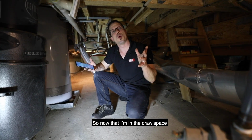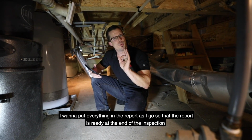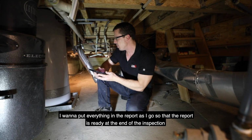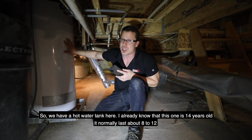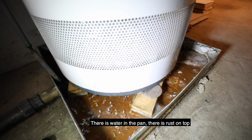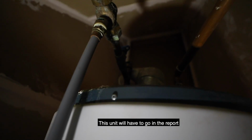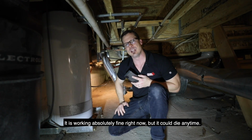So now that I'm in the crawl space, I want to put everything in the report as I go so that report is ready at the end of the inspection. So we have a hot water tank here. I already know this one is 14 years old. They normally last about 8 to 12. There's water in the pan, there's rust on top. This unit will have to go in the report. It is working absolutely fine right now, but it could die anytime.